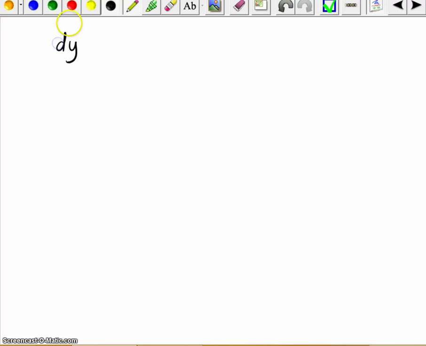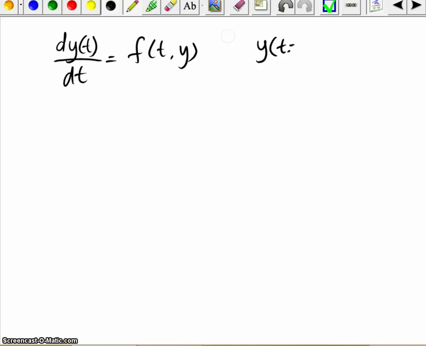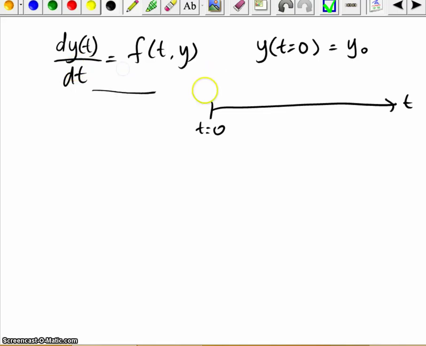In the previous few lectures, we have looked at solutions to this kind of ODE, where we are given the value of y at t equals 0, and this is some given value which we will call y0. So in the axis of t, you are given the value at t equals 0, which is the first point, and you're asked to solve this ODE for all the time scale that is involved in your t. This type of problem where the initial value is given is known as initial value problems.